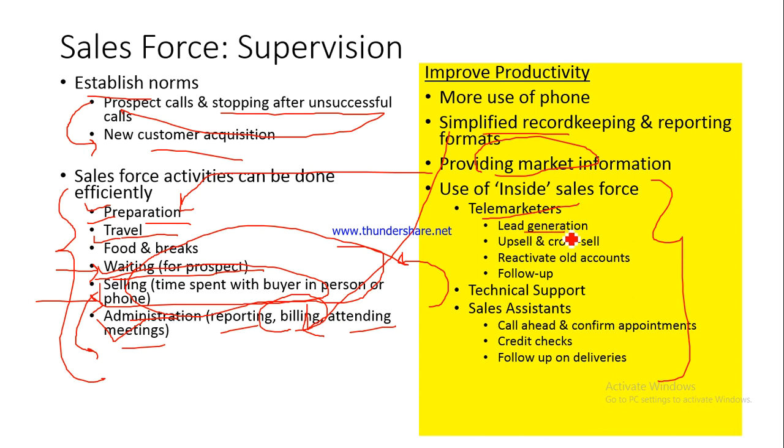Once they generate leads, they would qualify them, and they would provide these qualified leads to the salesperson. Now the salesperson does not have to spend too much time on generating leads on his own. So in that sense, he is able to concentrate on his main activity, which is actually making a presentation to the prospect and trying to sell him the product, right? So he would be able to spend more time on this selling activity.